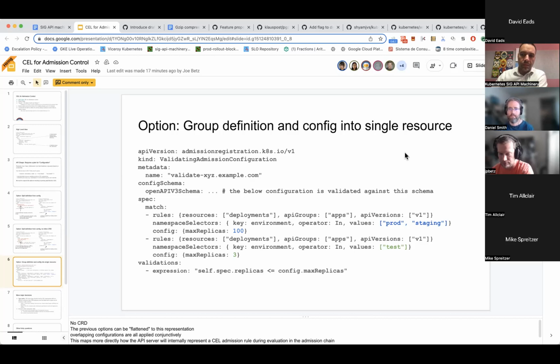Yeah, that's a really good point. Typically, the developer that builds the policy rules themselves is different than the person that's configuring them to be used in a particular cluster. And I would expect that a lot of cluster administrators might be quite a bit more lenient on who gets to set up some of the settings on maybe their region of a cluster than they would be on redefining the policy rules. Yeah, region of the cluster is an important aspect there, right? That would be something like I set up the namespace selector and I let you set up the max replicas.